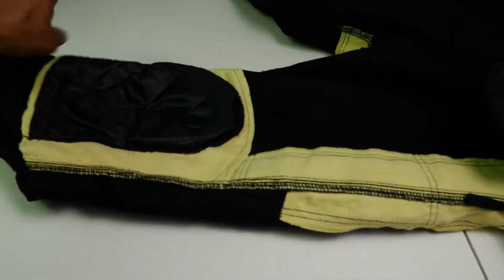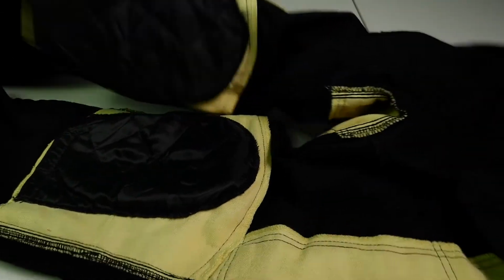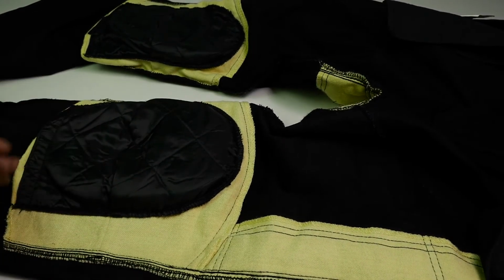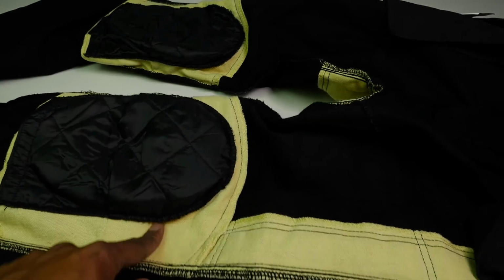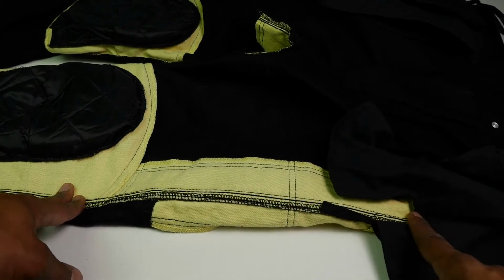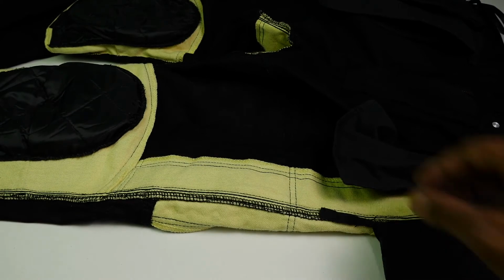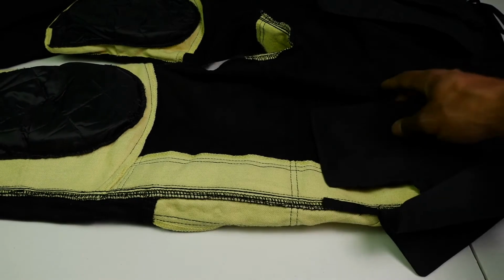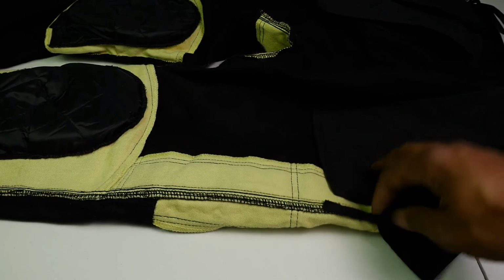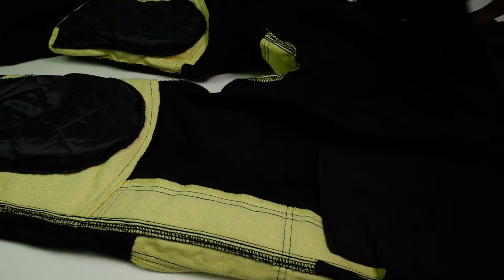As for the front, now as we can see, you have your Kevlar in this knee area here. Let's move the pants. We have it along the side here. Stitching looks not to be too bad. I don't really see any loose stitches or anything like that, which is nice. And let's see, your pockets look pretty nice. Yeah, so I really can't complain. You know, for $90, it's not too bad of a Kevlar pant.